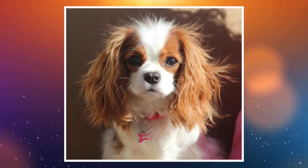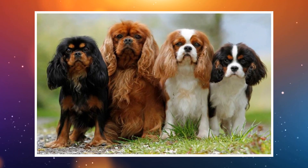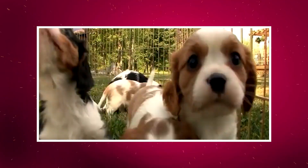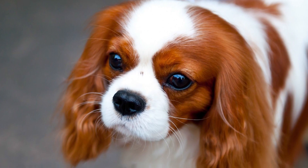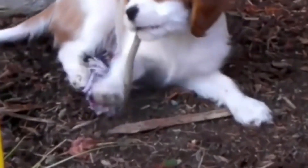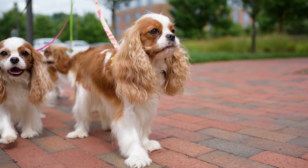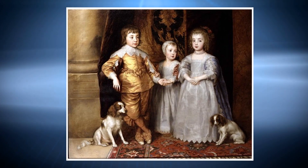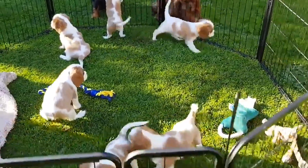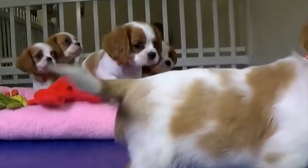Number 4. Our number 4 spot goes to this amazing and unique species. The King Charles Spaniel, also known as the English Toy Spaniel, is a small dog breed of the spaniel type. Thought to have originated in East Asia, toy spaniels were first seen in Europe during the 16th century. They were made famous by their association with King Charles II of Great Britain and Ireland, reigning in 1630–1685, and have been linked with British royalty since the time of Queen Mary, who reigned from 1516 to 1558. This breed was even owned by Grand Duchess Anastasia Nikolaevna of Russia and was bred for companionship and their very noble look. These dogs are deliciously cute!